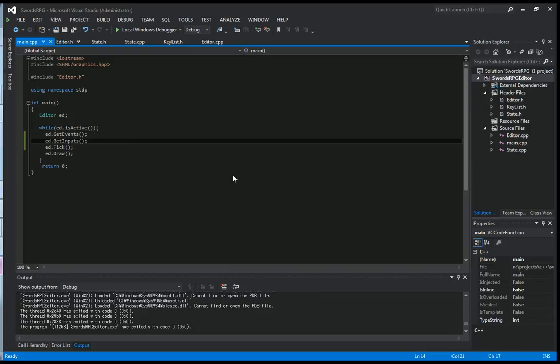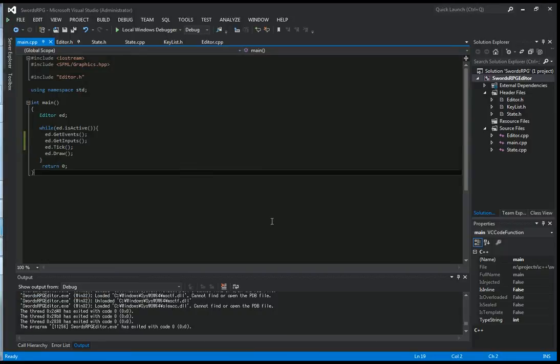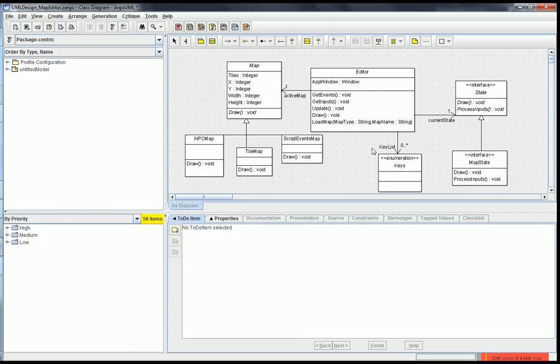Okay, so maybe one last thing. Well, actually, no, I'll get to that next time. Or maybe later down the road. So, for now, we got our processes processing our inputs correctly. So we have all of this more or less done on this side.